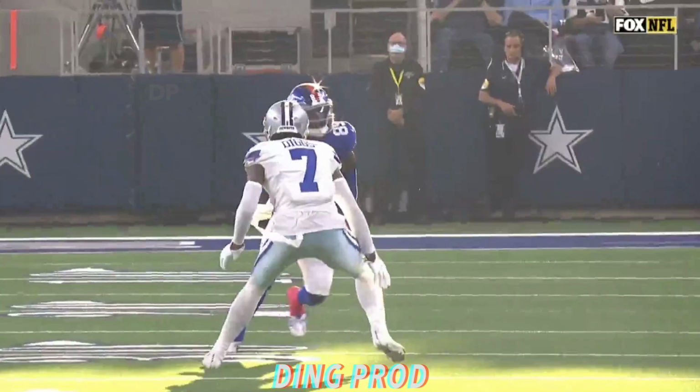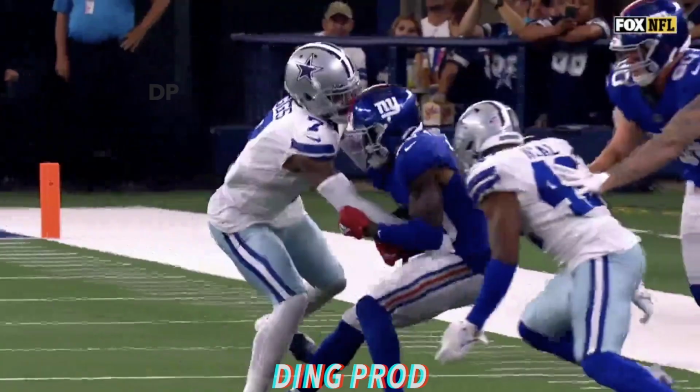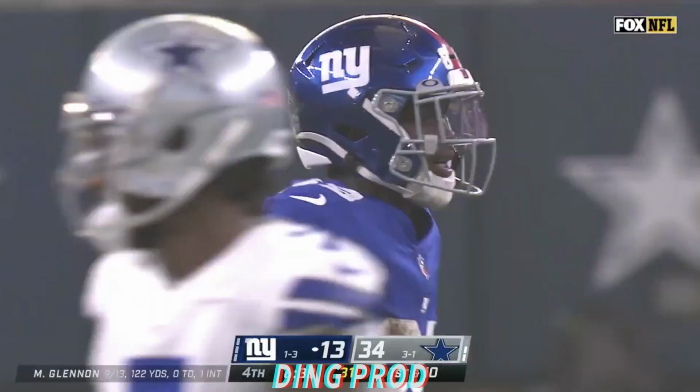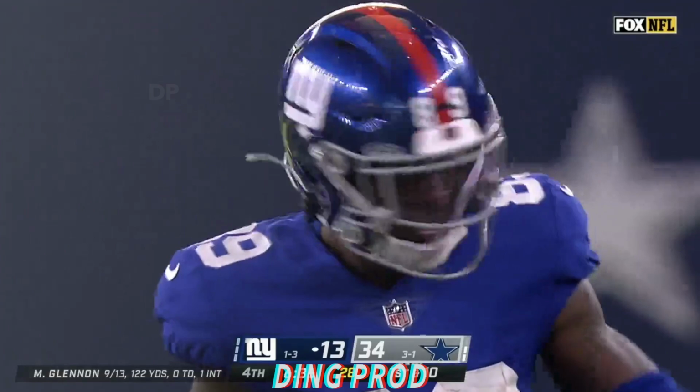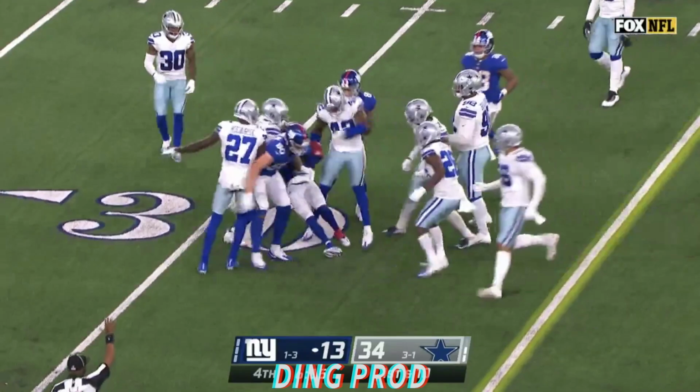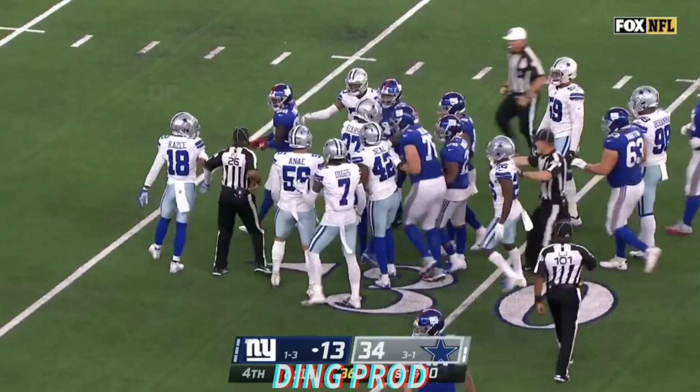This kid's good. He's really good, and the shame for the Giants is that these guys weren't able to work together. And I know that Joe Judge views the first four games of the season as an extension of the preseason. Galladay barely played, so you're right. They just haven't had a lot of work together, and we're seeing all that Toney can do. The hard part is when it's hard to keep your confidence. Here's another one for Toney. Just toying with the defender, Lewis. 13 yards, and you can see what Dave Gettleman liked as KZ.